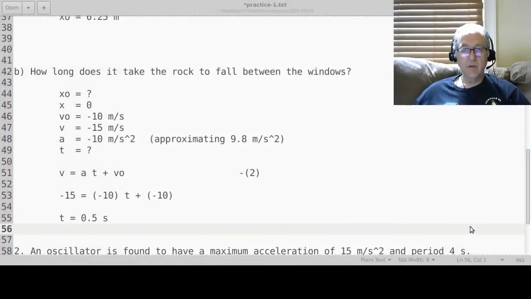Let me look in the chat here. Are there any questions with this one? So I said a minute ago, I made a mistake. I said that you don't need quadratic for this section. You do. I did a quadratic in the pre-recorded lecture. I didn't want to repeat one of those same types of problems. I just wanted to do something different. But on the assignment for next week, I'm probably going to give you 2 different 1D kinematic problems, and at least one of them will have quadratics in it.